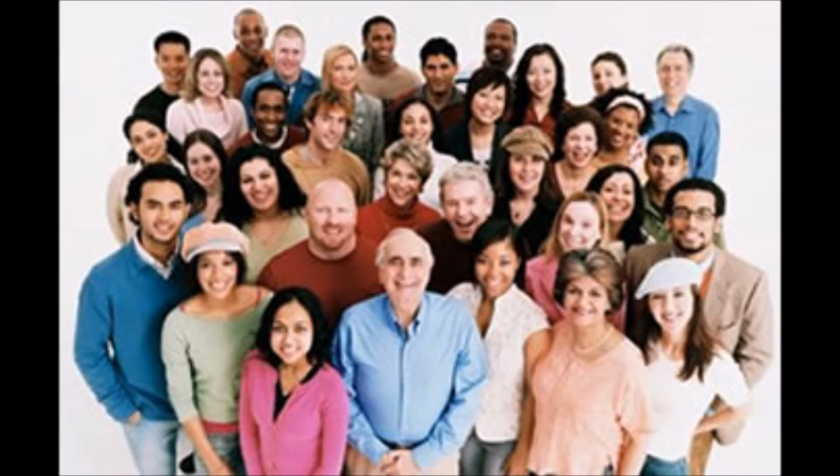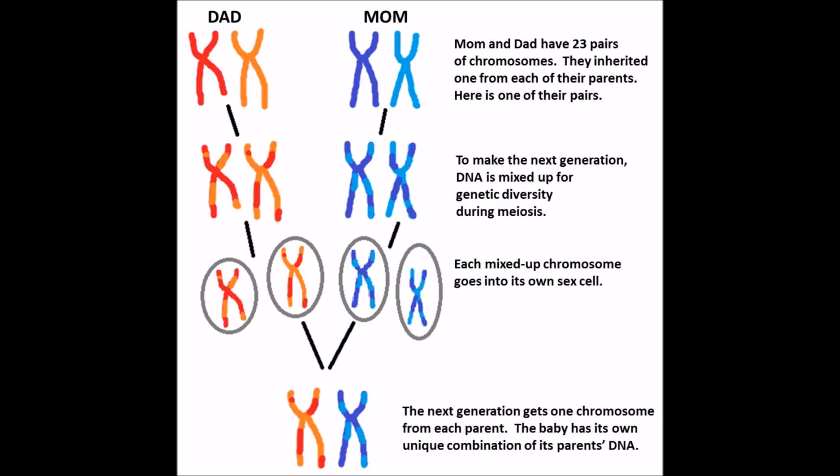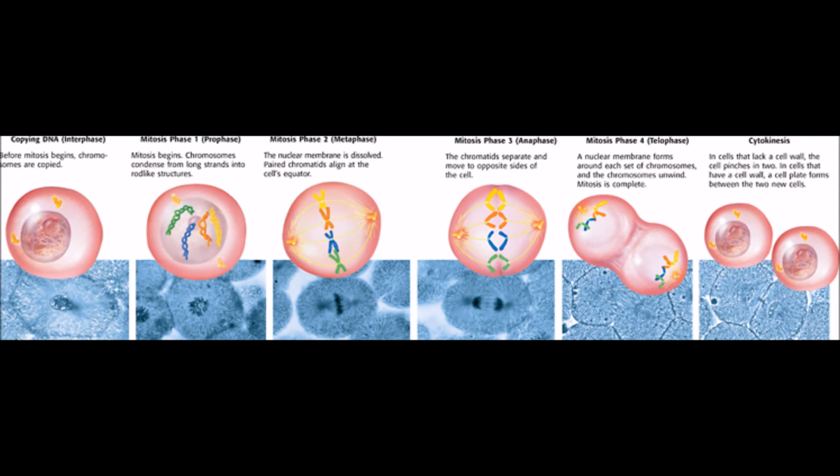These 46 chromosomes that we have come from pairs of 23. 23 from your mother, 23 from your father. These pairs are called homologous chromosomes. Homologous roughly translates to agree in Latin. These pairs agree to join and form a new cell that is a combination of the two. The full cell cycle is called mitosis.